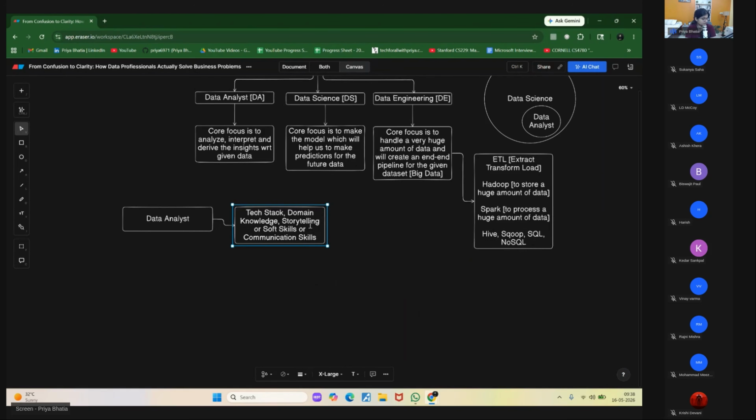See, right now, I genuinely feel that if you are not that good in tech stack, it can still work for you. Because if you're not good at writing code, you can try to use the co-pilots. They will help you write code. On top of it, you can build an intuition of what exactly that part of code is doing. You can start building the logic, and then work on improvising it. If you are not good with domain knowledge, still it can work, because once you start entering the industry, you will gain that step by step after working for 2 or 3 years. But if you are not good with communication skills, you won't be able to survive in the industry.